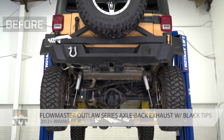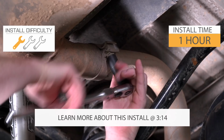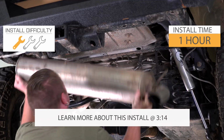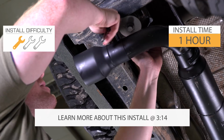This Flowmaster Outlaw Series Axle-Back Exhaust in black with black tips is for those of you that have a 2012 and up JK that are looking for the loudest exhaust system available. This is going to install very easily onto your Jeep, definitely a 1 out of 3 wrench installation, about an hour's time to get it installed. And after that hour, you are going to have the loudest system that you can get for your Jeep.